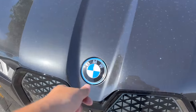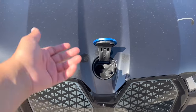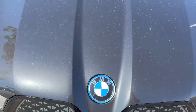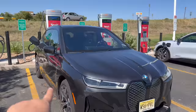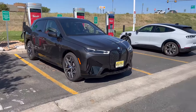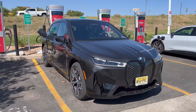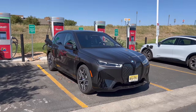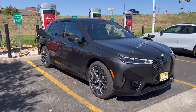One cool feature: this is how you fill it up with washer fluid. The front hood doesn't open, so this is a much more elegant solution to what Mercedes does with that little side flapper on the EQS and EQS SUV. Speaking of EQS SUV, the main competitors for this car are the EQS SUV, the Audi e-tron, and the Tesla Model X — all of which we've driven and made videos with on this channel.